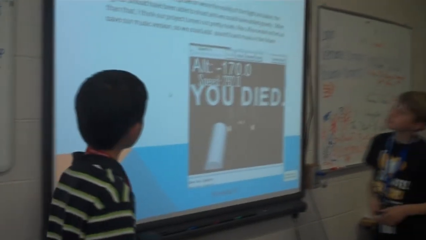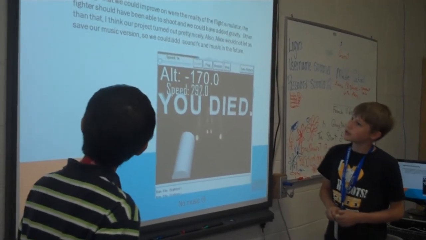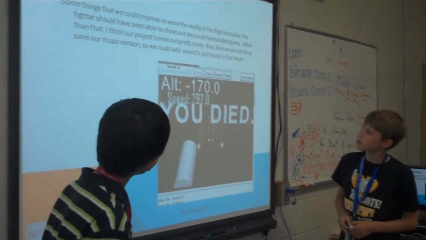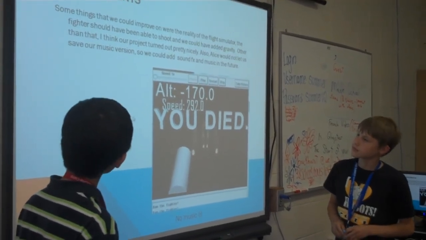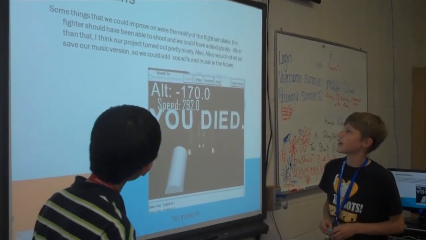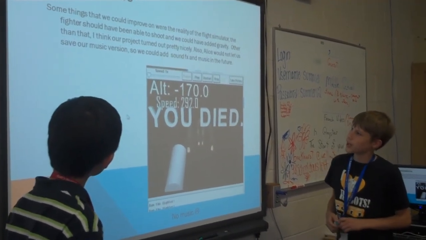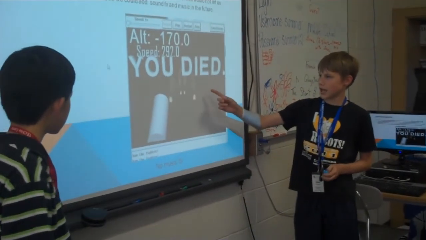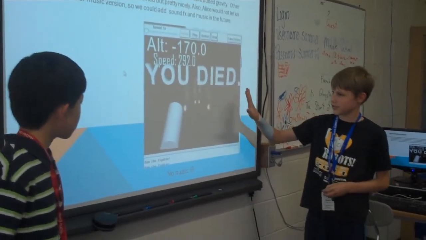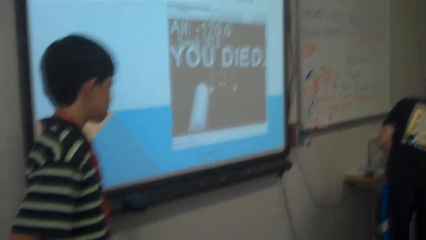Some things that we could have improved on were the reality of the flight simulator. The fighter should have been able to shoot and we should have added gravity. Other than that, I think our project turned out pretty nicely. Also, Alice would not let us save our music version, so we could add sound effects and music in the future. And this is what happens when you die. The screen turns dark and it says you died. So yeah.